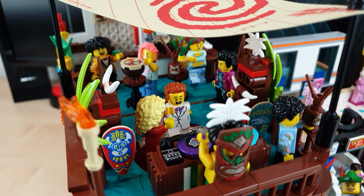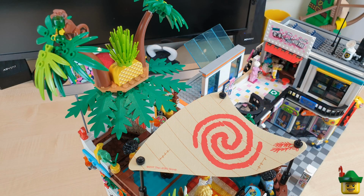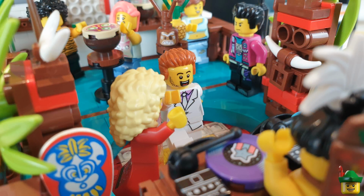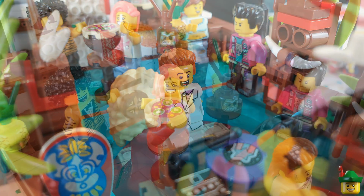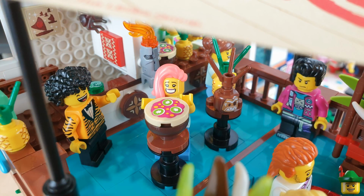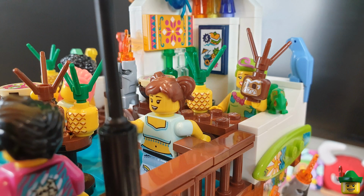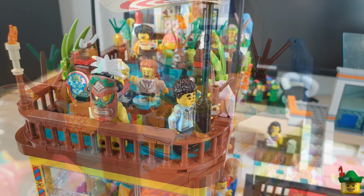Well, I'm ecstatic with how this mall has turned out. It has gone way beyond the expectations I had for it when I was designing it. It's definitely the biggest thing I've ever made. It definitely involves the most colours of anything I've ever made. And it definitely took the longest both to design, well over a year of snippets of spare time, and well, 11 parts to even show it to you. So that just shows how much detail is involved.